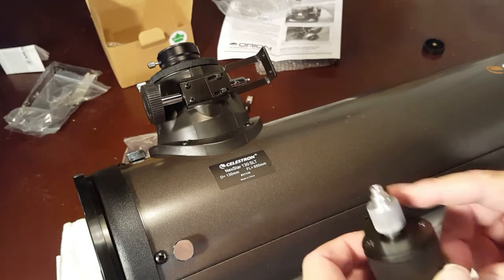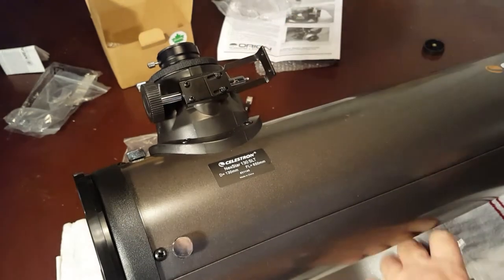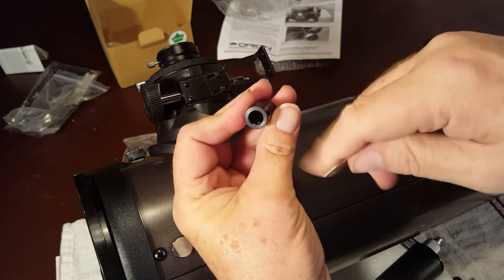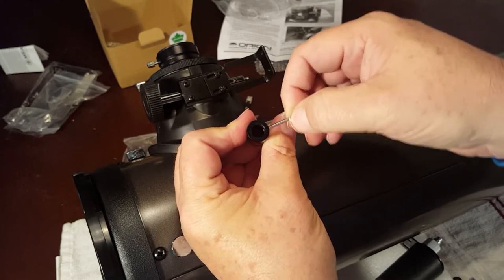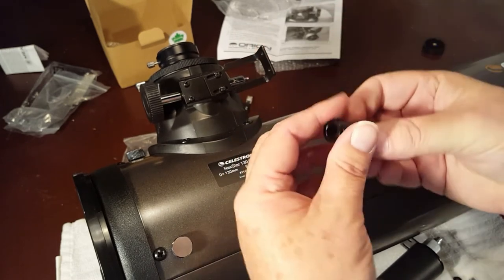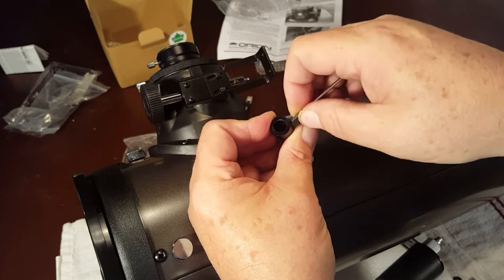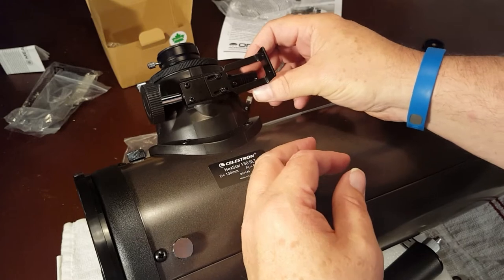Alright, so this side takes the bigger hole here. See? Gotta loosen up, there's two little lock nuts on here. Use the Allen wrench. I don't know if you can see in there, but they kind of stick through and they stop it. So I need to back them out a little bit, so it'll fit inside there. See that slit? A little, not quite enough. You don't want to pull them out too far. They'll drop out. There's not much holding them in place when you're unscrewing them like this. And that's typical of any of this type of... See? I don't know if you can see that. But now it slips on.